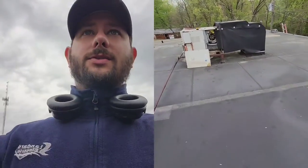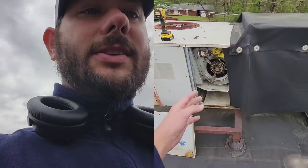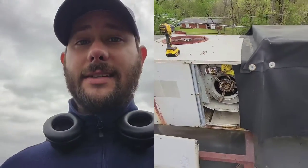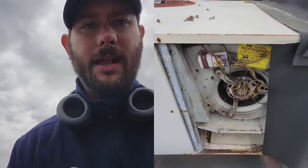This unit's sitting on a stand up here and it's ducking into the curb — it's not sitting on the curb itself. That means we don't need a curb adapter. But if we did, we'd have to measure the curb and then measure inside exactly where the supply and return are inside that curb. I'll show you that here in a minute.